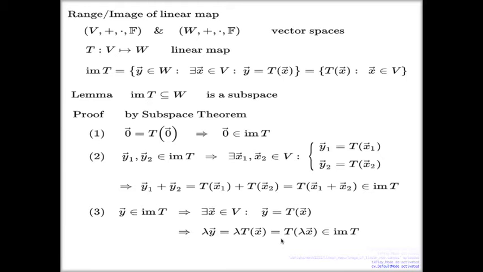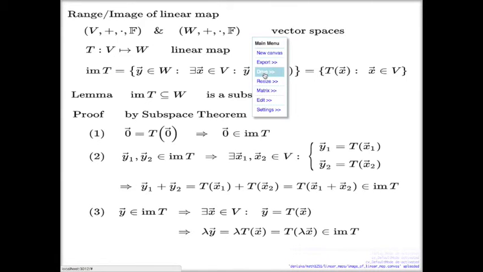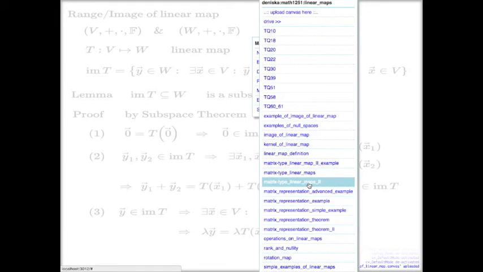Okay, so as I promised, now I'll show you why every span subspace, the second category of subspaces, you can think of it as an image, given that you choose a linear map properly. So here it is. That's my slide, which I call example of image of linear map. So look what I'm going to do. I'm going to take a very abstract example. In fact, it covers lots of examples at once. It covers all of the span subspaces at once.